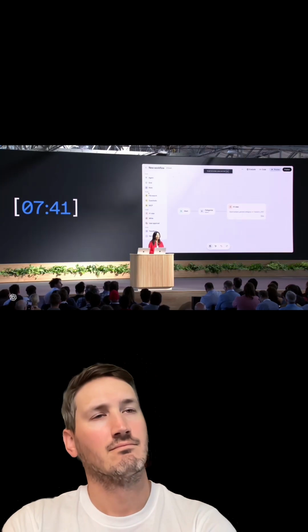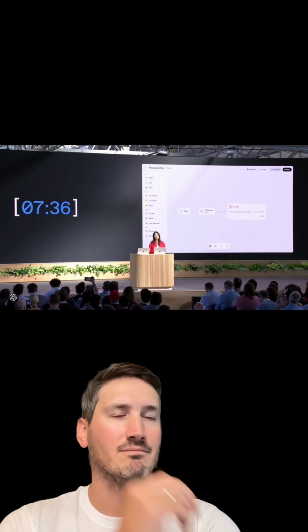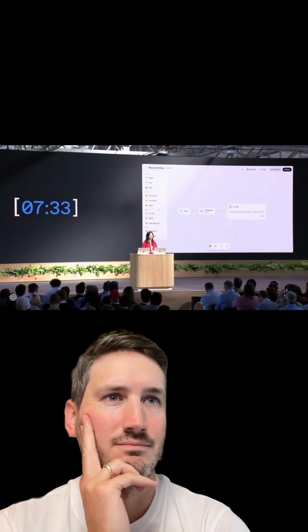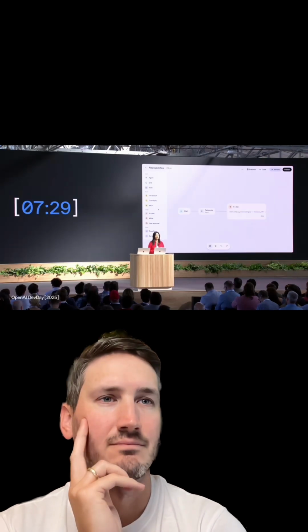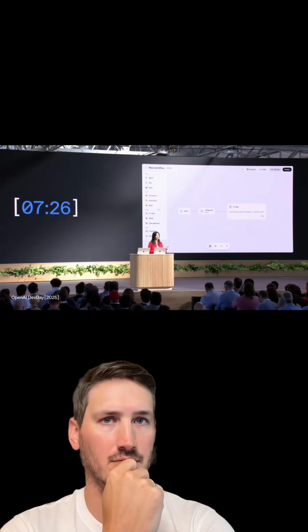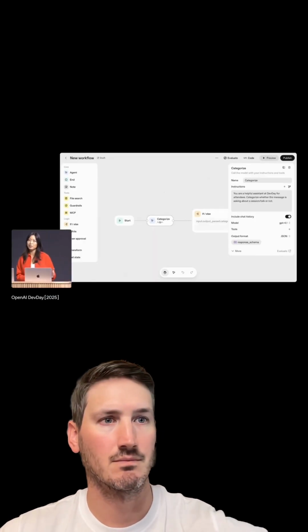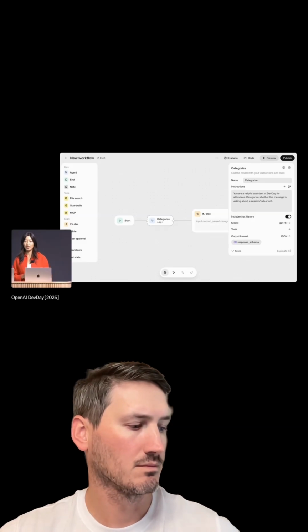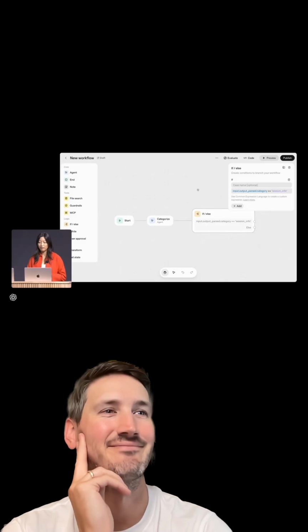So here on the left, we've already extracted the common building blocks. For example, tools like file search and MCP, guardrails, human in the loop, and other logical nodes. Today, I'm planning on building a workflow that uses 2 specialized agents. The first will be a sessions agent, which will return information about the schedule, and the second will be a more generic Dev Day information agent. So I'm starting off with a categorizing agent to just help route and categorize the type of message coming in, whether it's asking about a specific session or something more generic. And then I've added in an if-else node to route behavior based on that classifier.